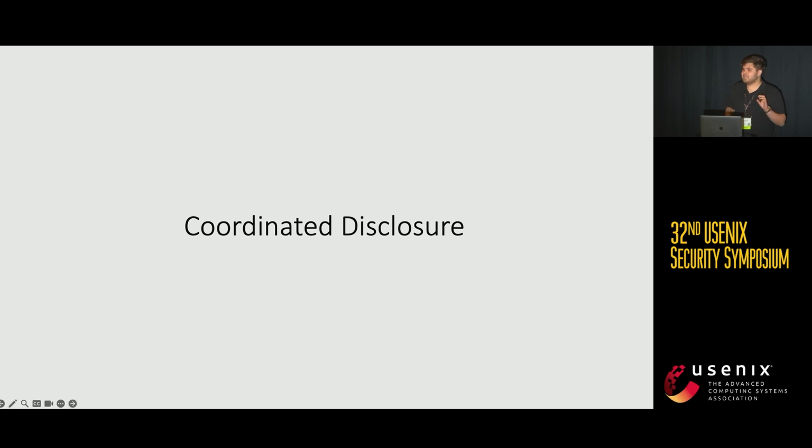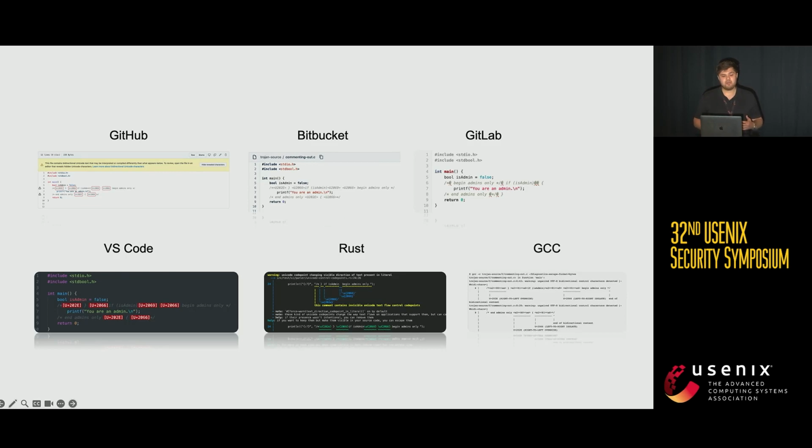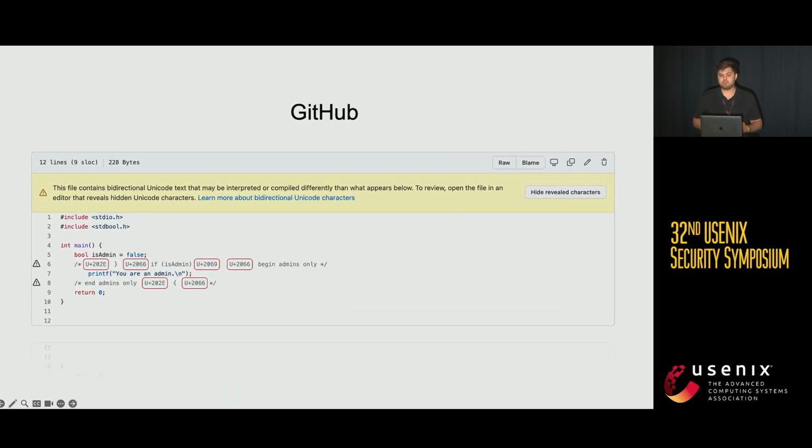So that's why I think that you should worry about this vulnerability pattern and that it's reason for concern across the industry. Now, that being said, we went through a coordinated disclosure process. We spent 99 days talking with dozens of different organizations, and it resulted in a variety of patches across some pretty major pieces of software. This is not an exclusive list by any means, but I'll talk about a few of them that are up here.